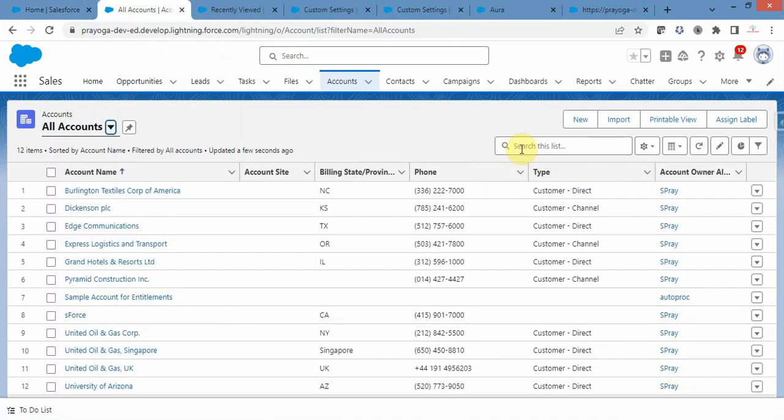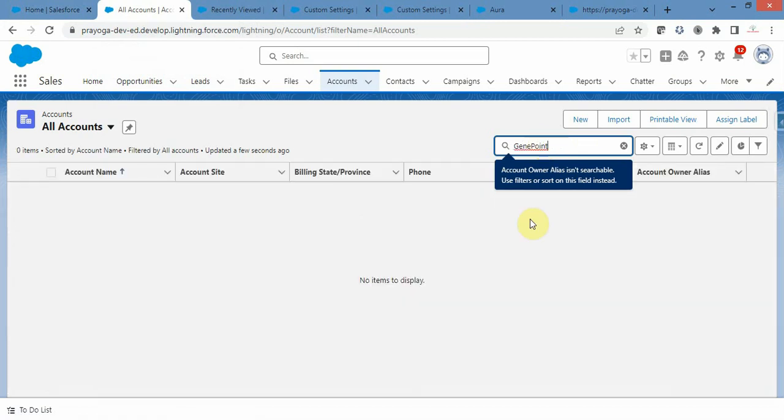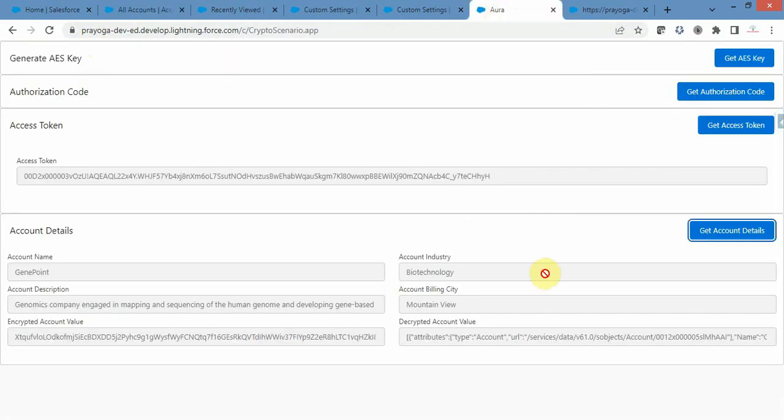If I search with Jenny Point and hit enter, there is no account on this Prayoga org. So definitely we are getting this from the Samveda org.